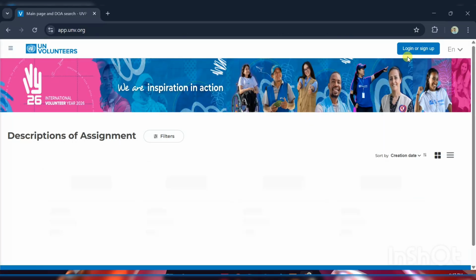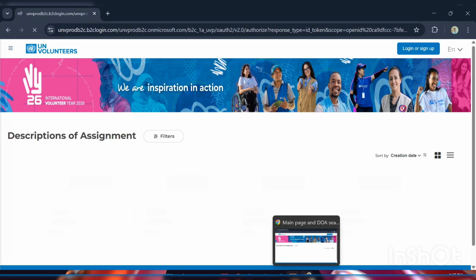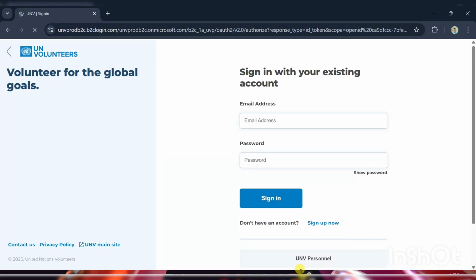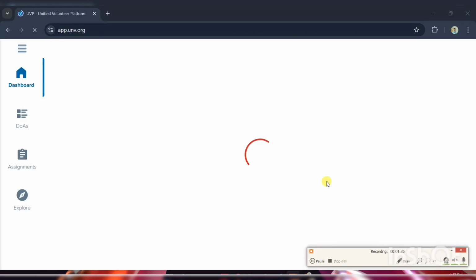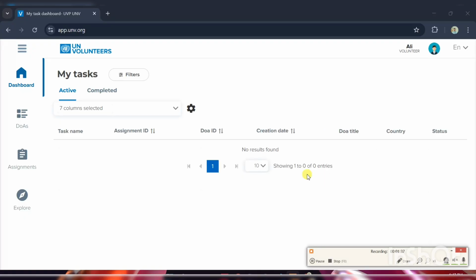Let me sign into my account. After you sign up, your dashboard will be like this. Here you can see your first name. This icon is for your profile, you can click on it to navigate to your profile screen.